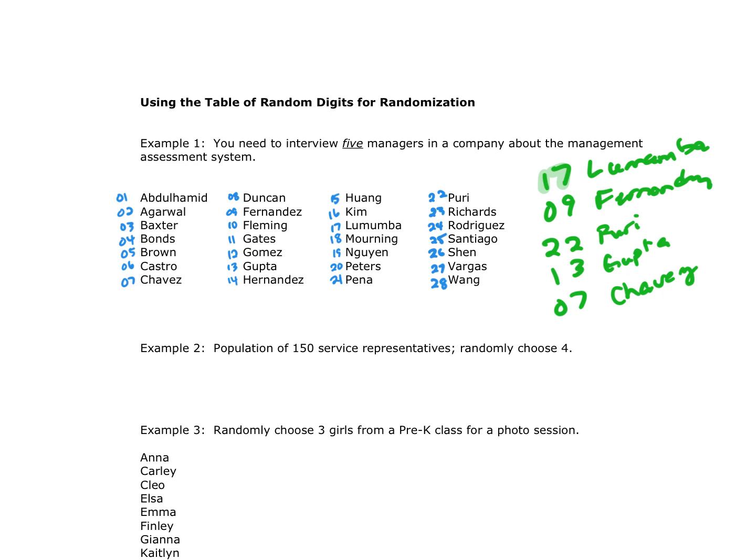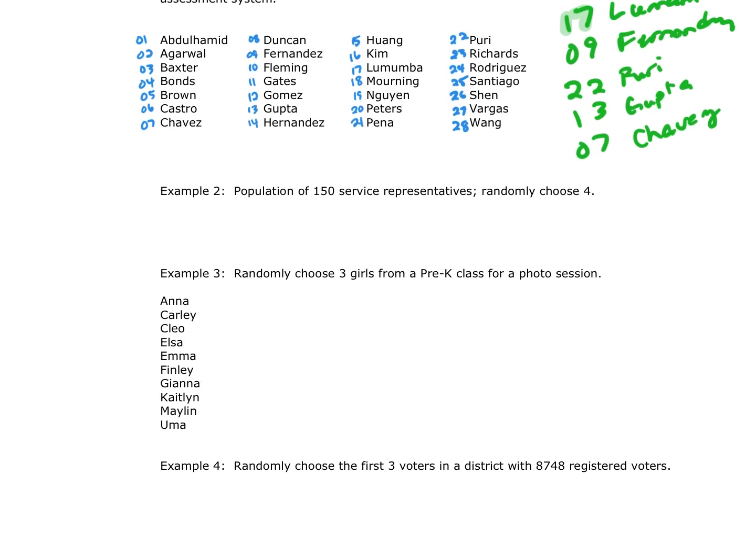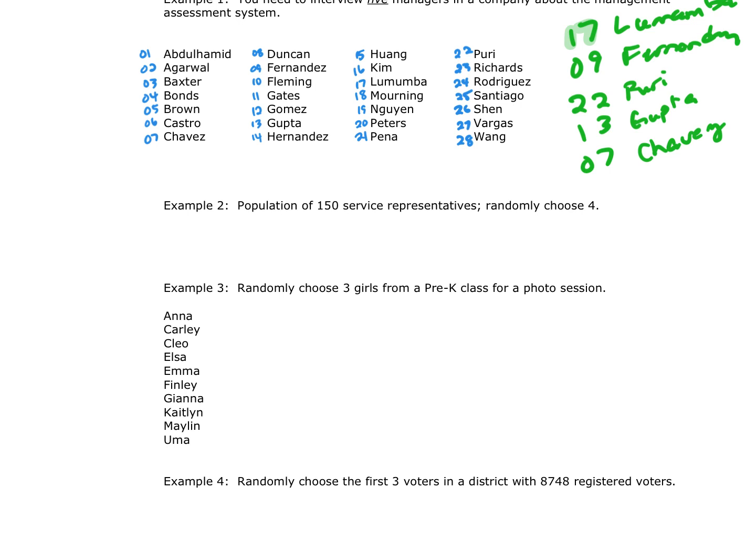Okay. All right. Grab your graphing calculators, and let me talk you through the process for this next one. We probably will have to stop there. We won't get to 3 and 4, but we'll talk about those a little bit more. On your graphing calculator is another way that you can get random digits.